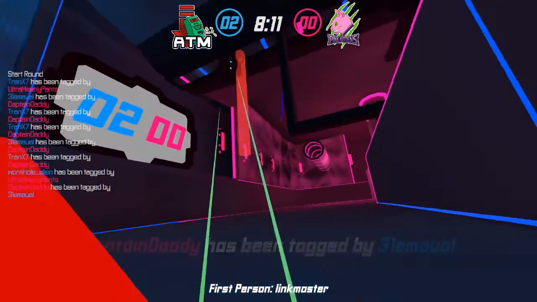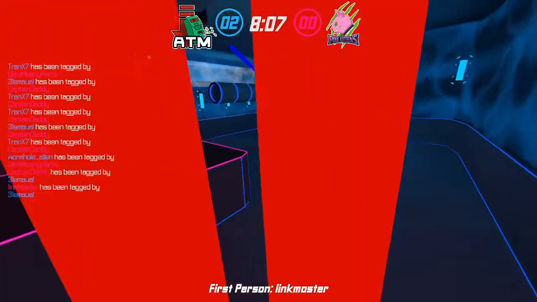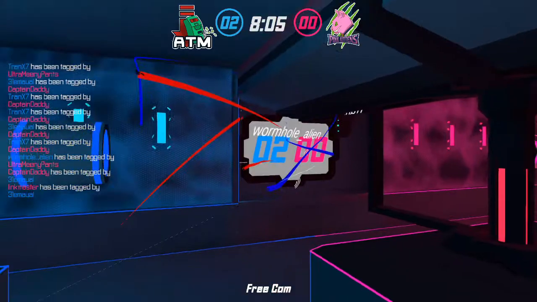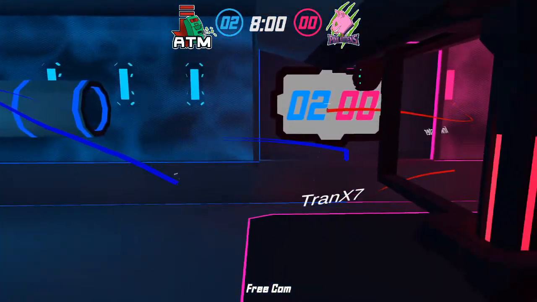All right, Captain Daddy getting tagged by Emmanuel. Link going for the untag, getting the untag. No, he loses to getting it tagged by Emmanuel. I'm going to go back in the freeze cam, look a bit at what's happening. It's going a little bit crazy. You can see the hectic, see the names flying everywhere, see the trails.